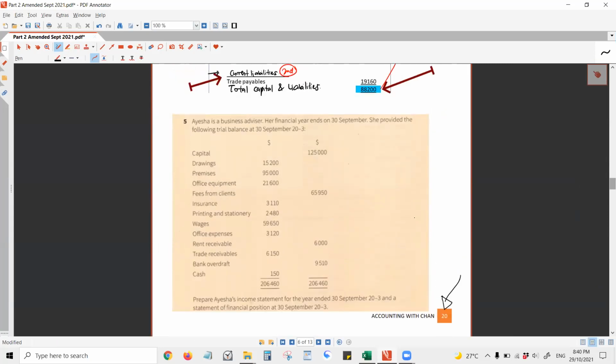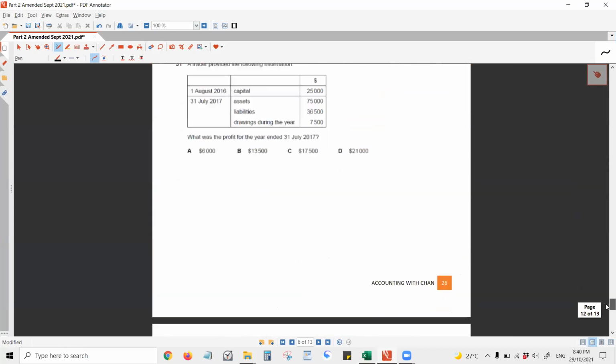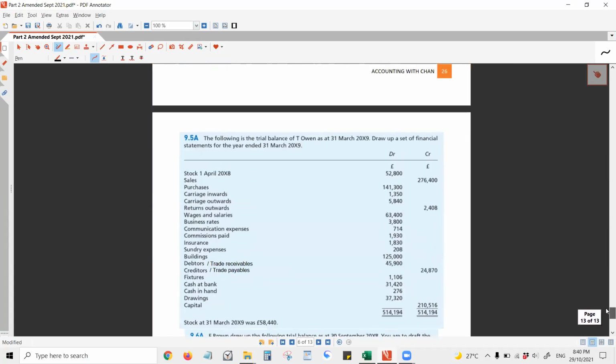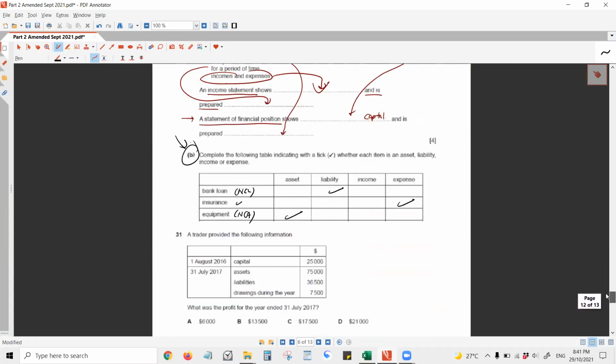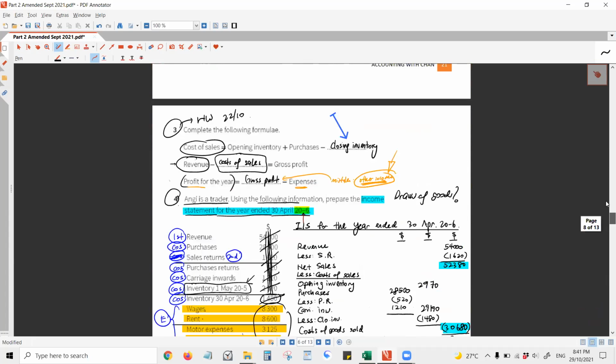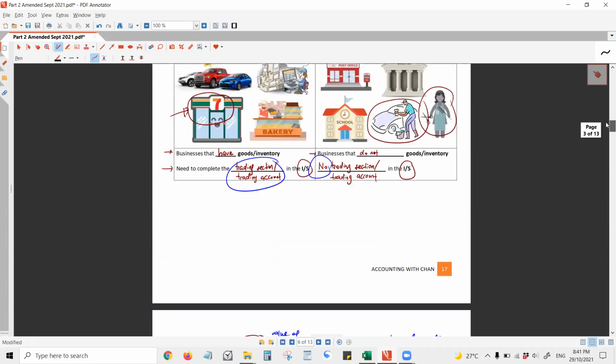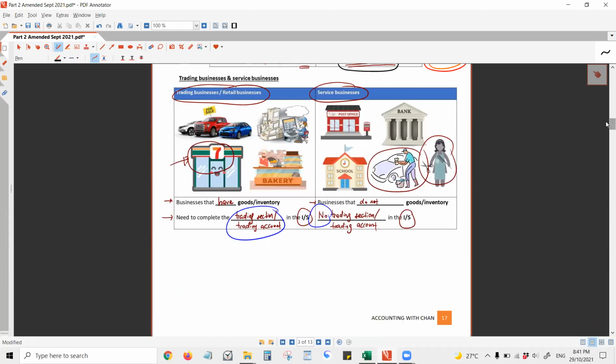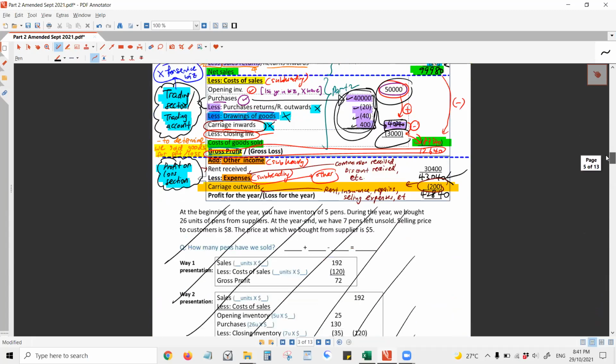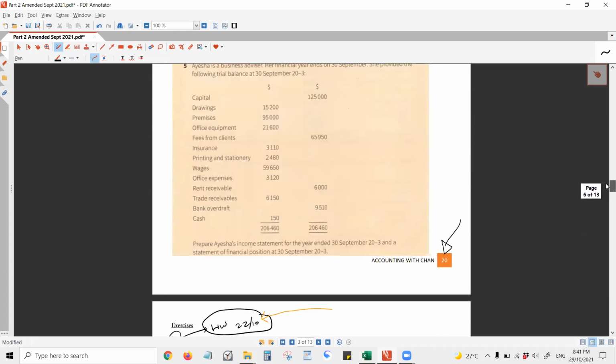Today, I wish to finish off part 2. Okay, and then the rest of the questions in this handout, they are your homework. Sorry, not your homework. The rest of the questions that I've not done with you are your extra questions to practice. And I will also send you the full answers, as usual, after we have finished every part of the book. Okay, come to this page, page 20.